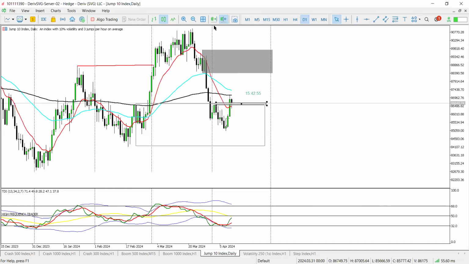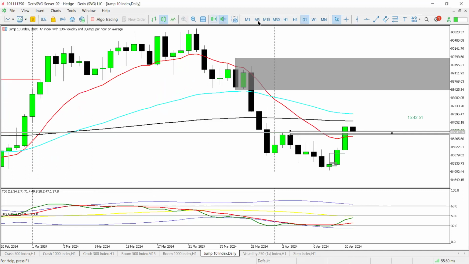Okay, let me just zoom in a bit. So what we see just from this pattern is this lower low and an order block, which has been broken. This will potentially be a retest and potentially be a push up, either short term or long term. But intraday, if you're day trading, you definitely catch some trades in there if the price decides to push up. At the same time, we've got this high which has been broken, which could now act as a support. So those are 2 points of interest which we currently have. So right now the bias is bullish.